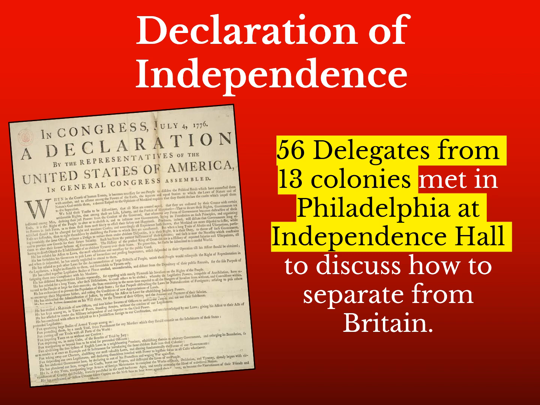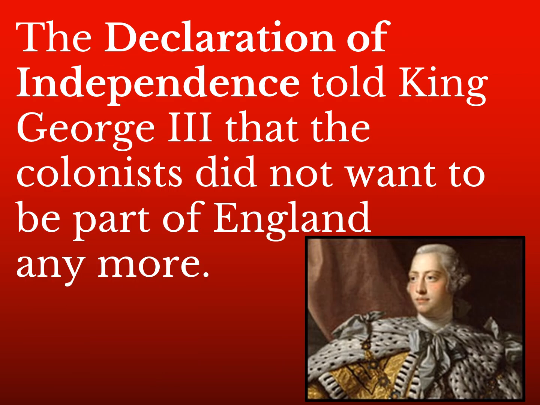They all knew, well, not all, most of them felt it was the right thing to do for their liberty, for their freedom. The Declaration of Independence told King George III that the colonists did not want to be part of England anymore. And that is kind of the theme of the Declaration. It's just telling him why they no longer want to be part of Britain. And you have to understand, many of the men, Benjamin Franklin especially, and John Adams, had tried multiple times to convince King George III to listen to reason. And he just wasn't having it. He didn't want to hear it.